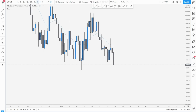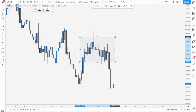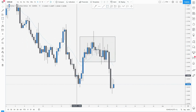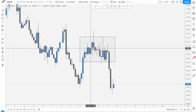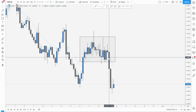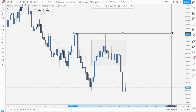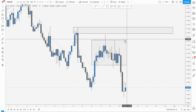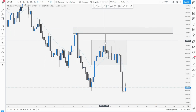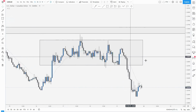And as you can see, if I drop to the 4H time frame, this was the overall price action that we worked with this week, because this is Monday, this is Tuesday, and then this is Wednesday, Thursday, and Friday. We actually had that move to the downside exactly on Friday London session. Okay, so we had that strong push to the downside on UCAD that makes this the potential lower high formation. The market pulls back, creates that big wick. So basically, we should be looking for shorts for that market.